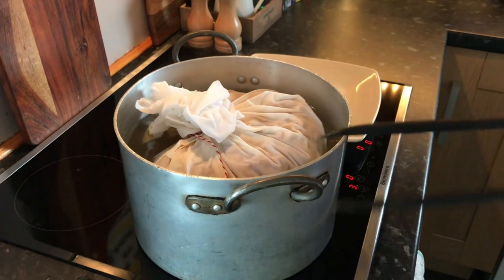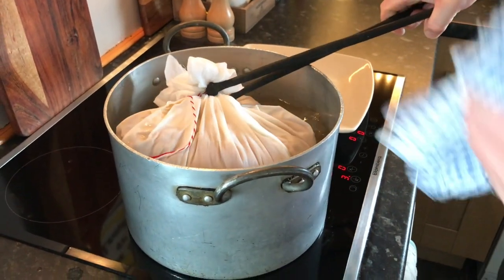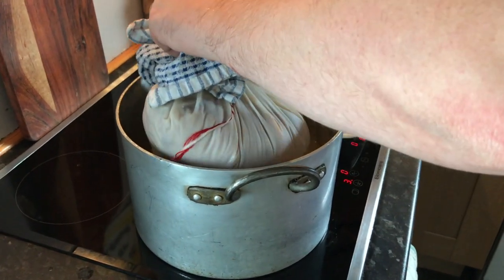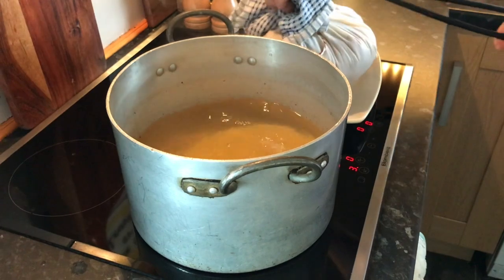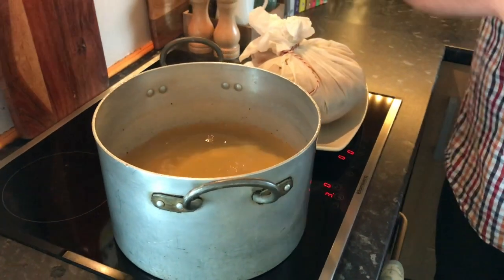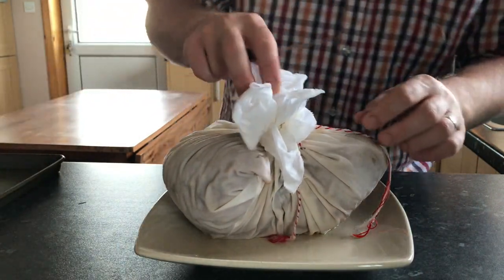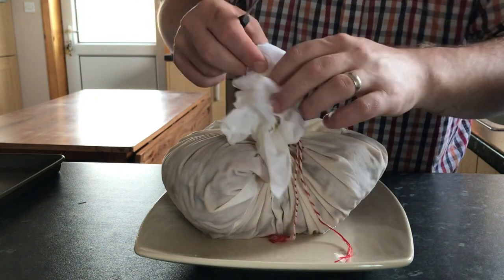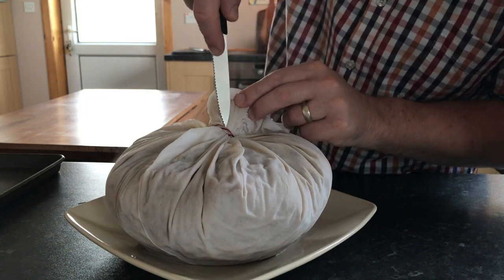So, as I've got the clout at hand, I'm going to just very carefully lift this out onto the plate. Now I'm going to take it over to the bench and we'll turn it out properly. So the duff now has literally come out of the pan. I want to work quickly here because I want to get it out of the cloth as soon as possible.